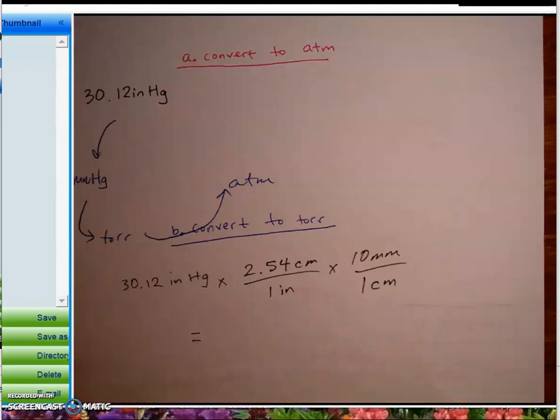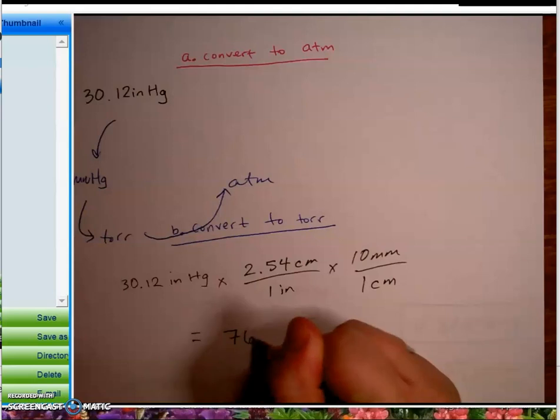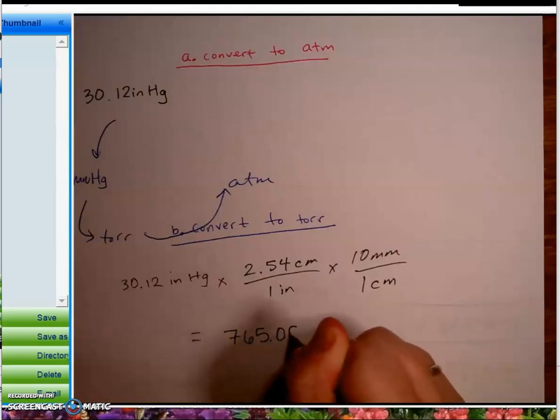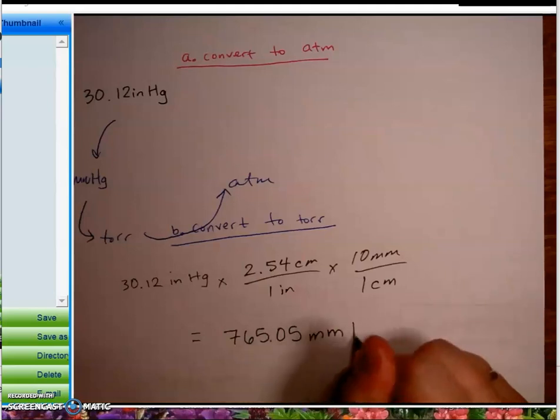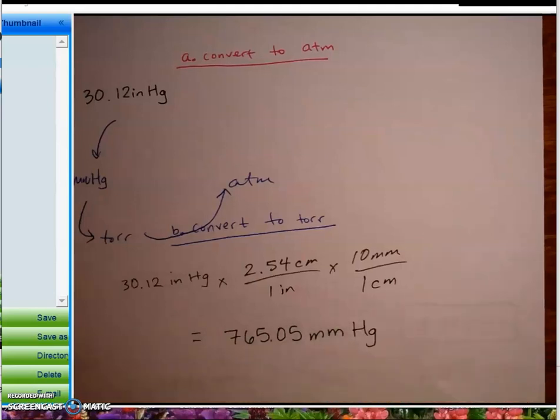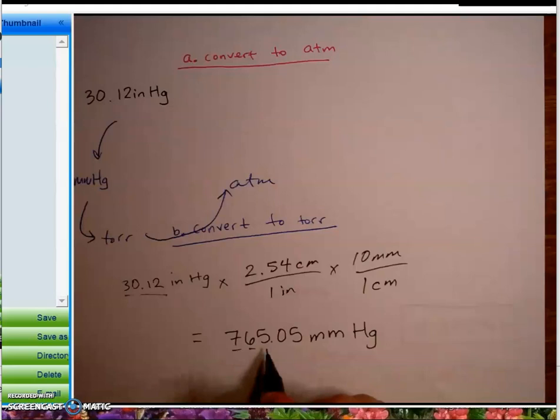And then we can continue to convert it to millimeters. That'll get us to millimeters mercury for the pressure, because what we're saying is the height of that column of mercury in the tubing, in millimeters. When you put that all through your calculator, what you get is 765 millimeters mercury. Because millimeters mercury and torr are the same unit, we can just say that that's 765 millimeters mercury.